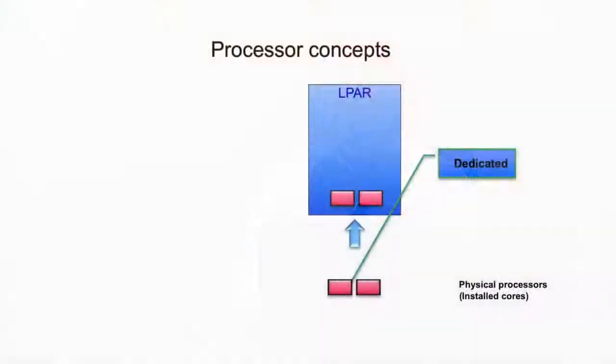So to better understand these concepts, let's run through the power system processor in some simple graphics. All right? So the simplest and easiest of the processor concepts to understand is the dedicated case. In this case, the LPAR is assigned processors that are used solely by that LPAR. If the LPAR needs more processing, it must wait for the threads to finish on those processors before it can dispatch more threads. And in an equally unproductive situation, if the LPAR doesn't need all the processing capacity of the processors in a given dispatch cycle, that capacity goes unused.